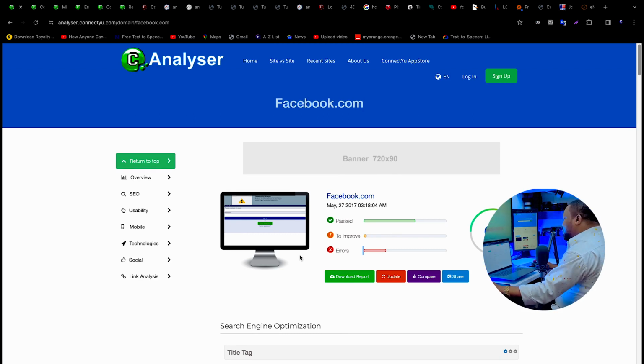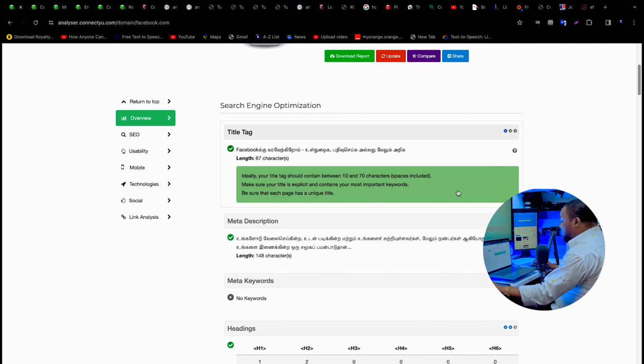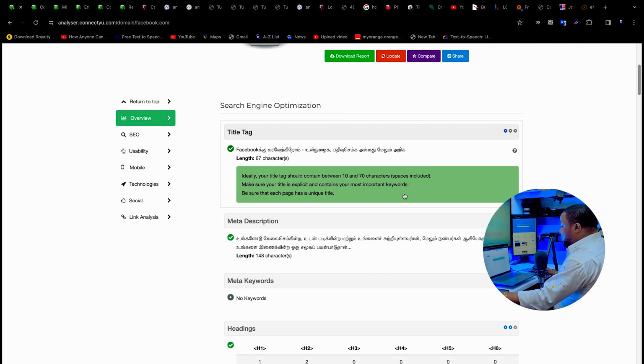On the first tab, you will see the title tag, and when you see any tab on the site, on the top right hand corner where you have easy to resolve, this is always going to be where you can actually get the detailed suggestions for the resolution of that issue. But as you can see for this one, there is no issue. It's all good. That's why it's in green. Remember, when you see anything in green, it means it is resolved. When you see it in red, then it means it is not resolved.